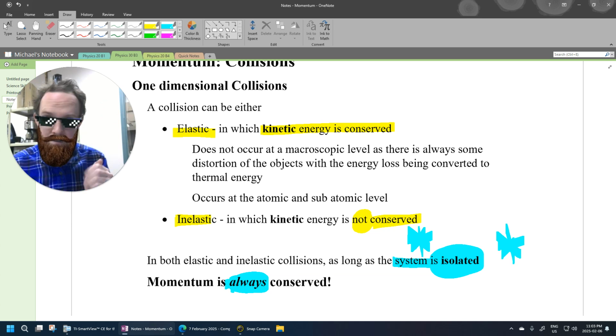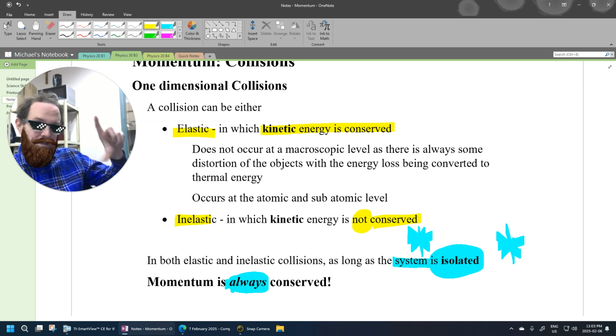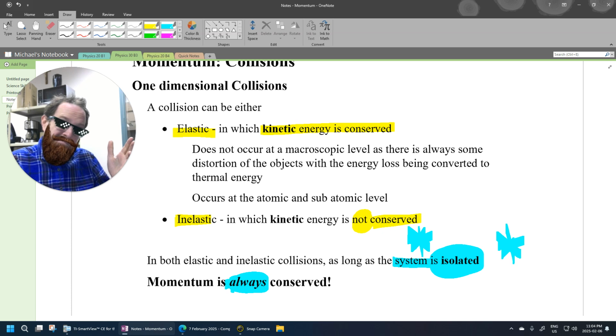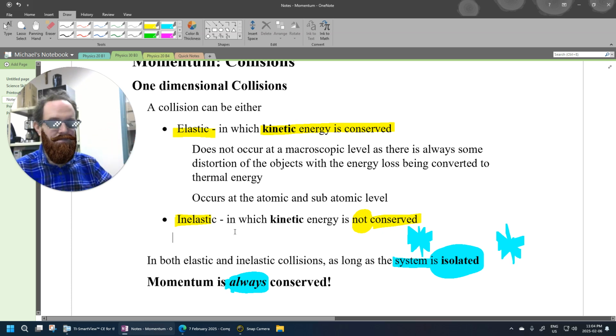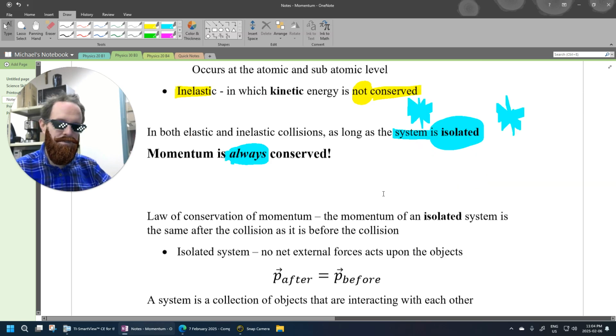So because you don't know if it's elastic or inelastic, we have to use momentum. That's the only way. In an isolated system, momentum must be conserved. In an isolated system, kinetic energy, we're just talking about kinetic energy, may be conserved or maybe not. So we can't really use the energy, but we can use the momentum to solve these questions. So that's just a fun little thing: momentum in an isolated system must be conserved.